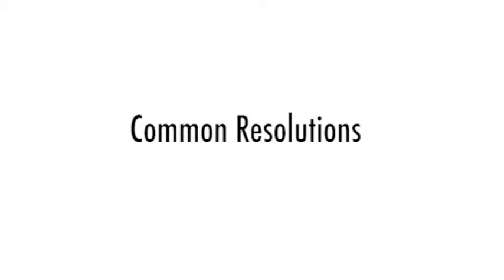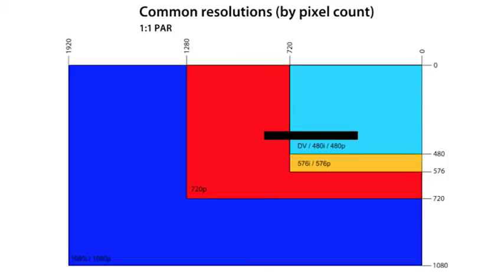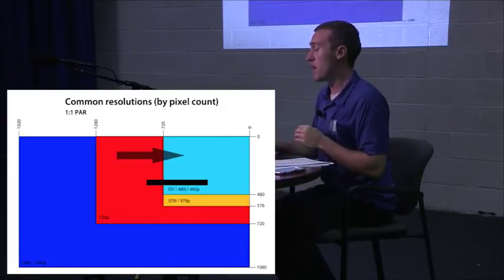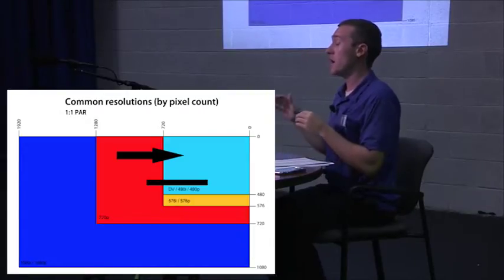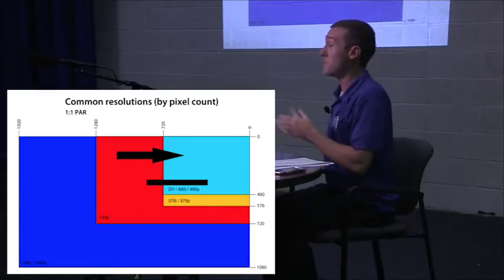Now we're going to be talking a little bit about resolutions. So we're talking in basic terms about resolutions, right? So far we've just talked about aspect ratios. We've talked about 4:3 and 16:9, but now we're going to talk a little bit about resolutions. Okay. So this is an image that shows basic resolutions. Resolutions that we're going to be using in this studio, resolutions that you're going to be using in life. These are basic resolutions for video. So if we start at the smallest block here, I'm going to use the mouse and circle exactly what I'm talking about here. This is the smallest resolution that we're going to be talking about today, and it's the smallest resolution that you will be submitting to us.